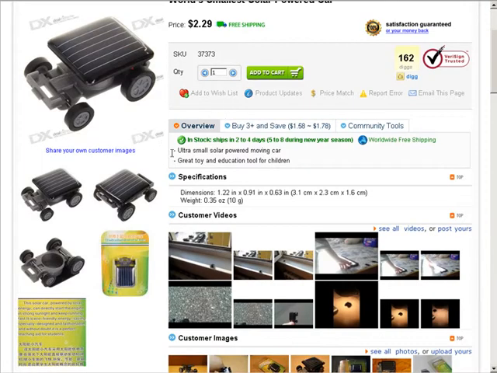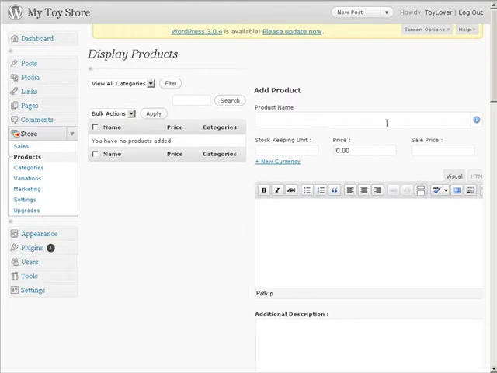Okay, and then we can use the supplier's SKU number, for instance. Okay, so let's go back here and stock keeping unit. We'll paste that in there. We'll grab the name.